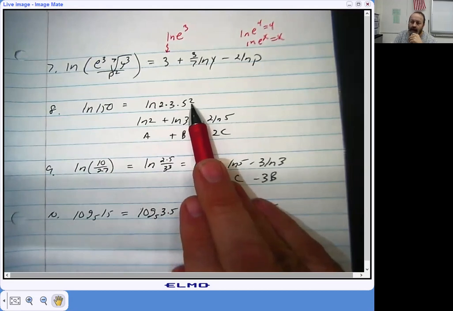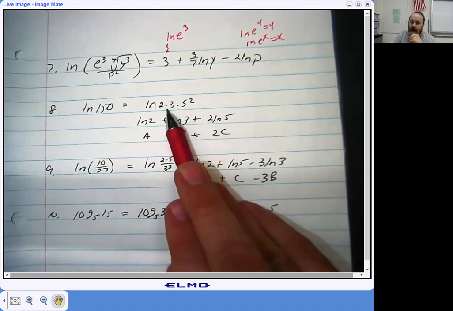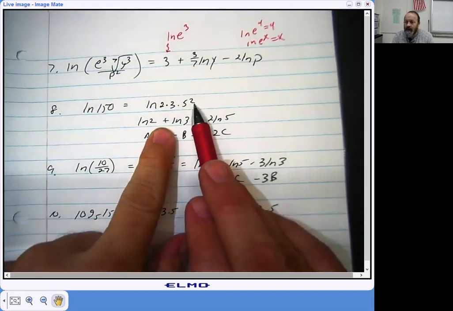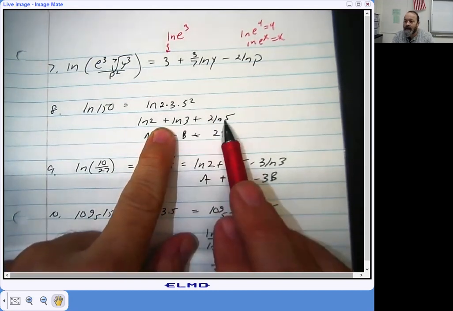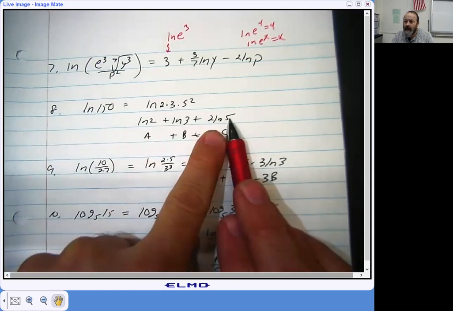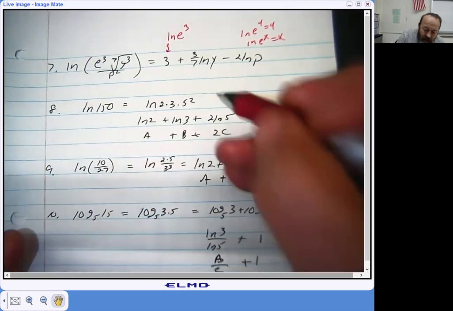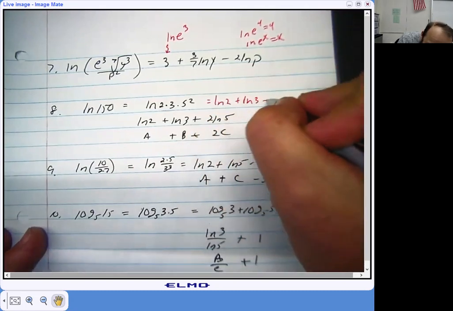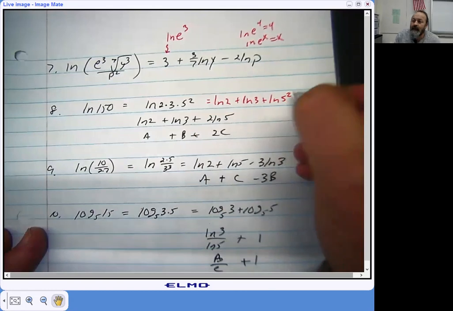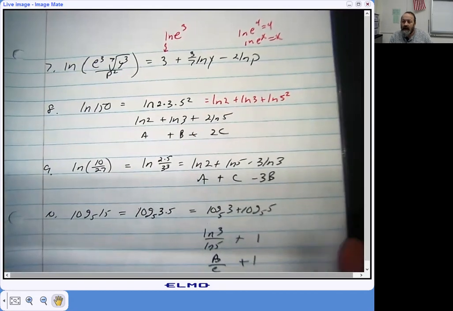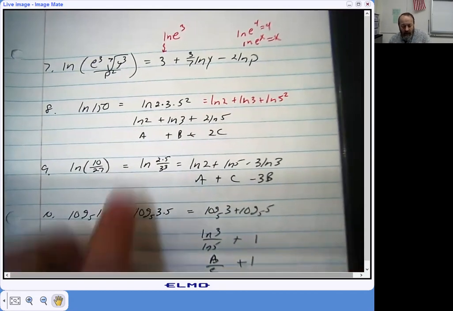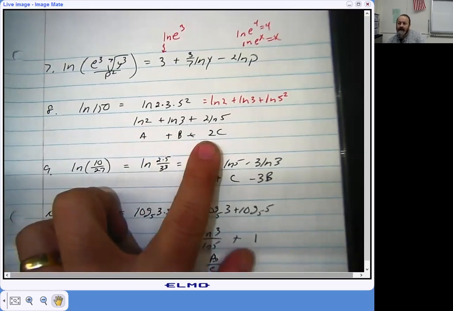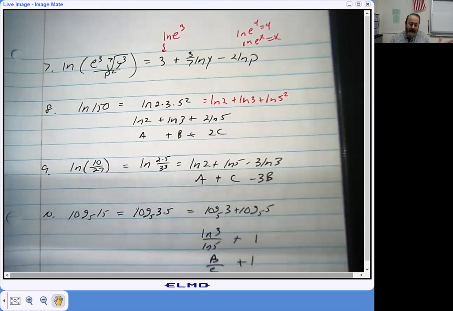So using the properties of logarithms, those times signs become addition signs. And remember, that rule says I could bring the 2 in front. But notice that I can only bring the 2 in front of that piece. Now, if it helps, I could have written it this way first, and then brought that 2 in front secondarily, just to be a little bit more clear. And we already said the natural log of 2 is A, natural log of 3 was B, and there's 2 of those C's. I'm done.